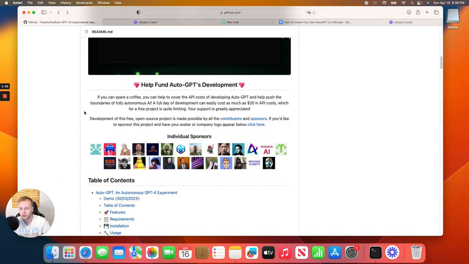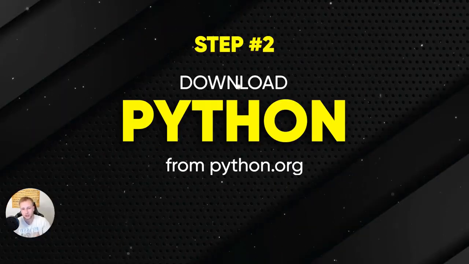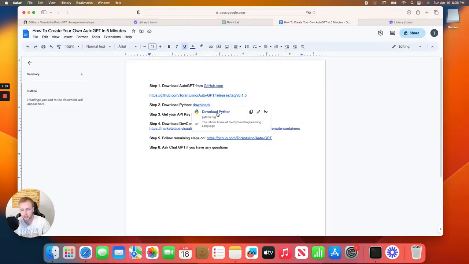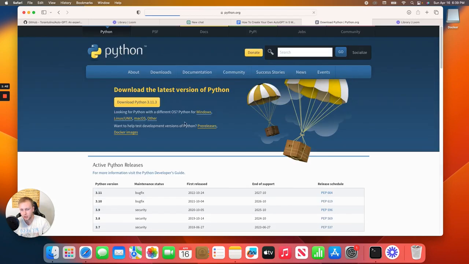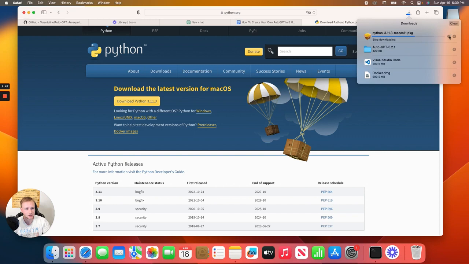But I'm going to go back here, and our next step is to download Python. Now, if you're using a Mac like I am, this should already be downloaded onto your computer, but we want to make sure we have the most recent version. So I'm just going to go here to download Python, and I'll just click this button here at the top. Again, I already have it downloaded, so I'm not going to do this, but whatever you do, basically all you need to do is just click on this package and accept everything. You say yes to all of the prompts like when you're normally downloading something, and then you should be good to go on the Python.